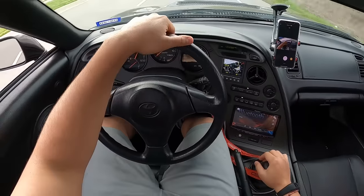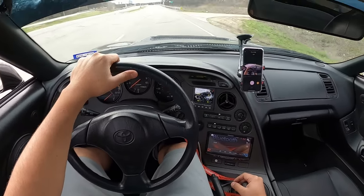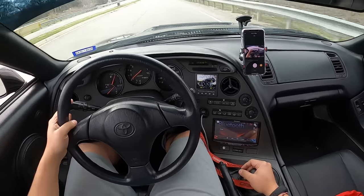I would have made a hit here for you guys, but there were a lot of cars coming. I didn't know one of those was a cop, so you gotta be careful.